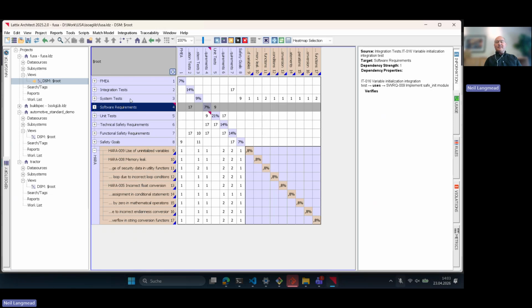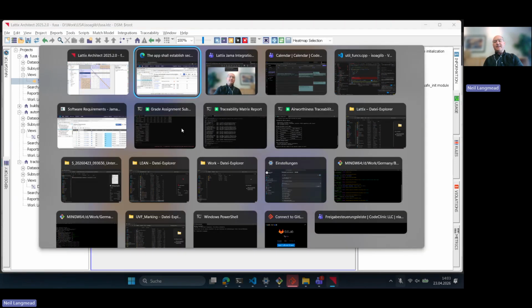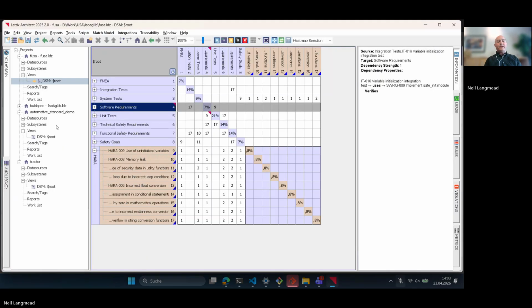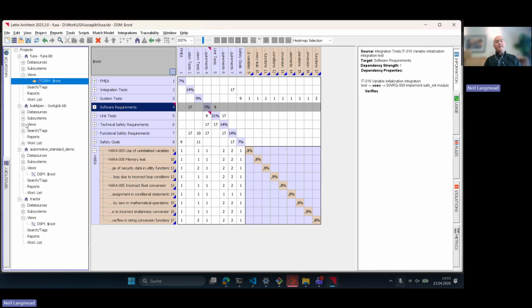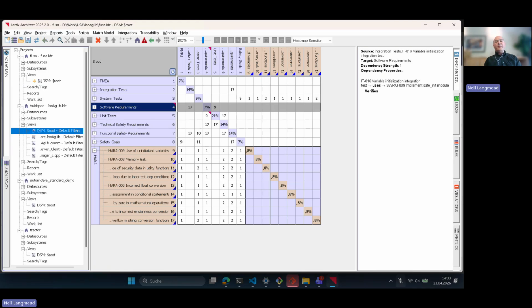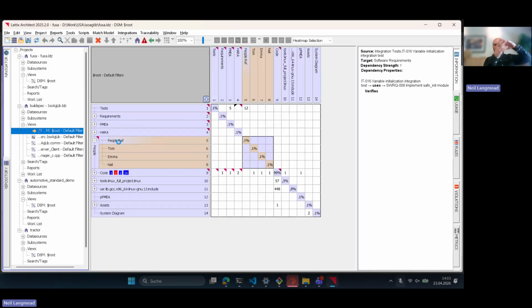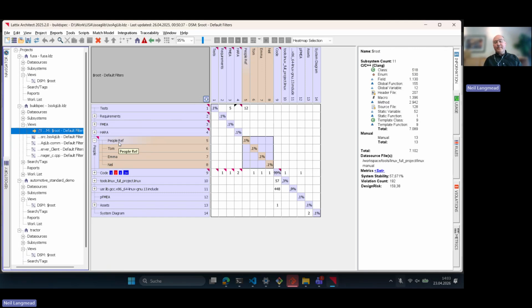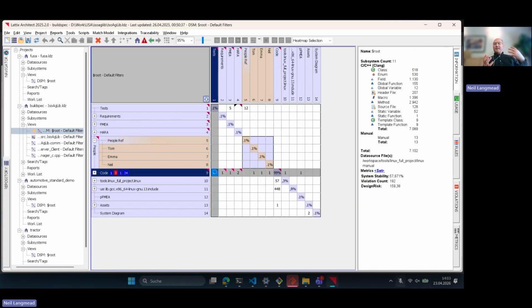That is Lattix and JAMA connected, visualizing the relationships, finding the gaps between all of the different domains, setting the rules for the traceability model that you have established in JAMA, and making sure that those are enforced. It's then also a simple matter to do an impact analysis in Lattix. So for example, if I go to a view with the source code as well, where I have what we call a multi-domain view. So I don't just have the requirements from JAMA, I also have the source code in here. This is where the model gets even richer.